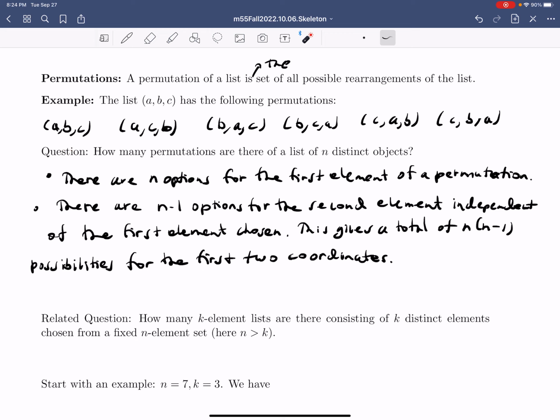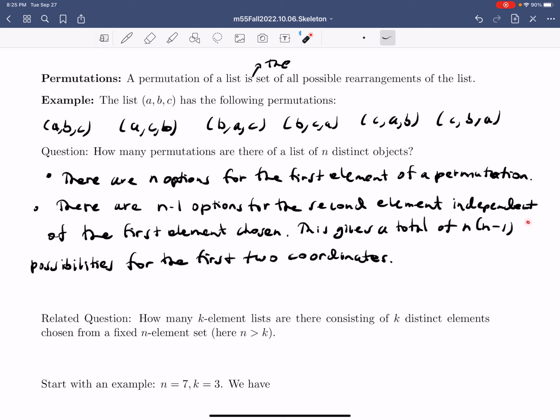So you can imagine what follows. In a general setting, once you've selected the first and second coordinate, how many ways are there to select the third? You have n minus 2 options for that. And then the question becomes, how many permutations or how many ways are there to fill the first 3 entries?